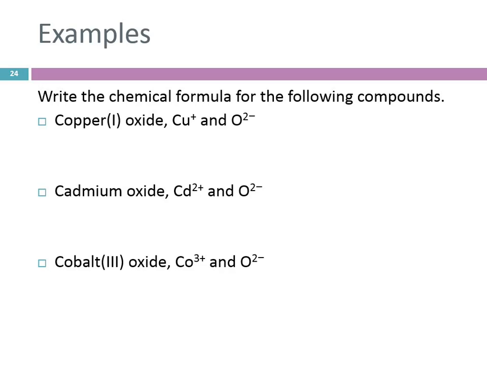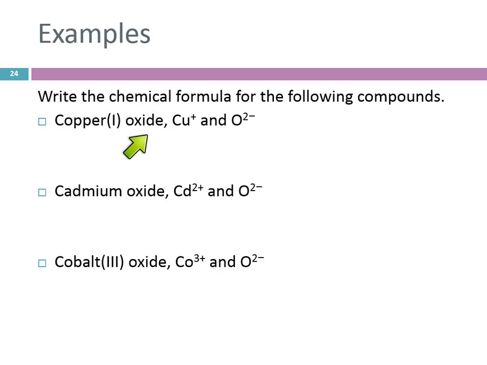You need the formulas with their charges to be able to see how you need to put them together. So here we've got Cu+ and O2-. And what we're doing is we're trying to figure out how many of each of these do we need so that when we put them together, their charges will all add up to 0. If you're a math type person, we're looking for a least common multiple. Pretty sure that's what the math people call it.